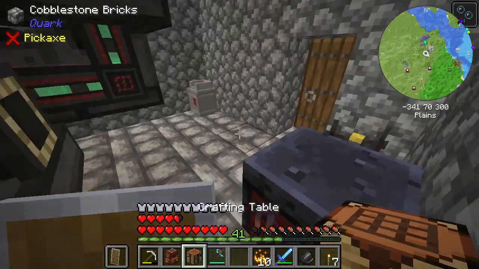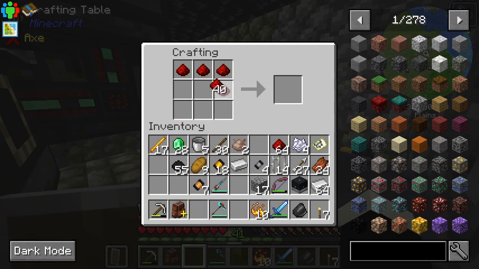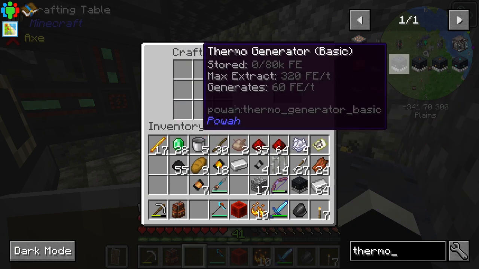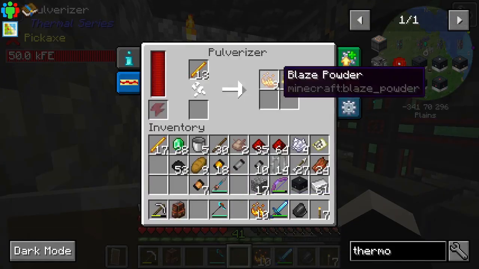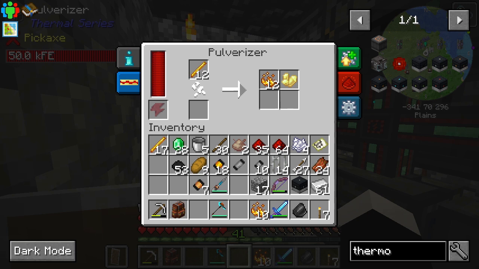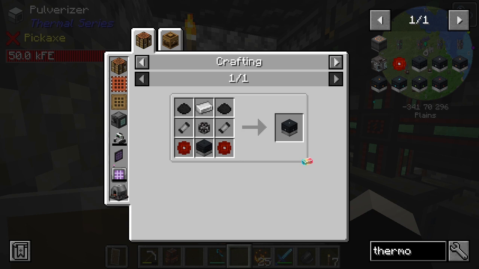So 10 of these plates mean 40 units of blaze powder, 40 units of redstone dust, and 10 basic capacitors. Sorry, not the basic capacitors, the tiny capacitors. I am also going to need dielectric casings. I know I have the calculations around here somewhere. Dielectric casings. That's 1, 2, 3, 4.